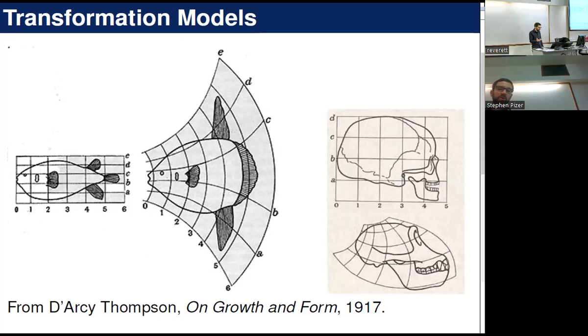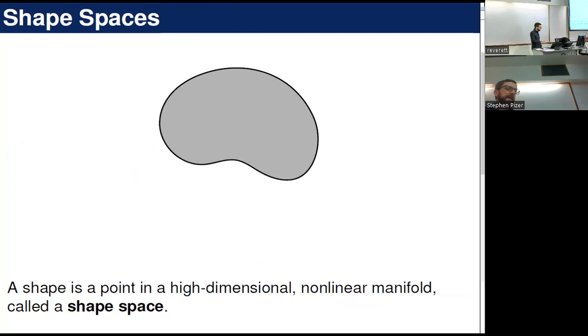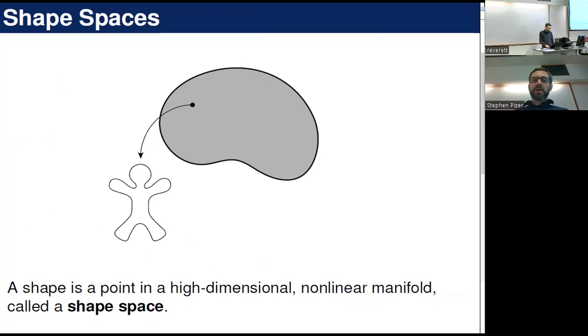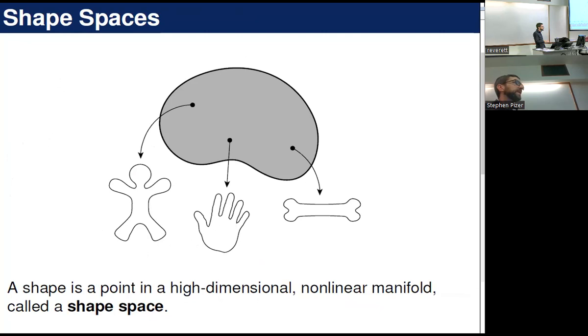I'm reviewing all this because I'm going to be talking about some examples of statistical analysis, and I'll be using either Kendall shape space representations or diffeomorphic transformations, but I won't give the math of those things. I think you're learning a lot of that in other lessons. But the point is that in the end, no matter what geometry representation we use, we are going to think of our shape data or objects as points in some high dimensional nonlinear manifold. We'll call it shape space, whether that's Kendall shape space, diffeomorphisms, or skeletal representations. They all live on a manifold where points on the manifold represent an entire shape of an object.